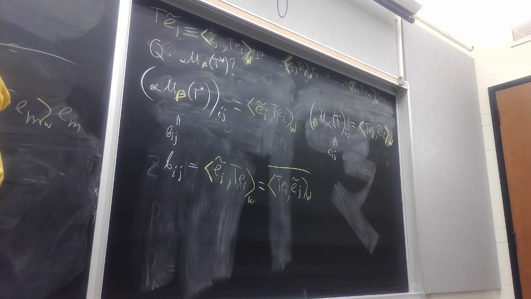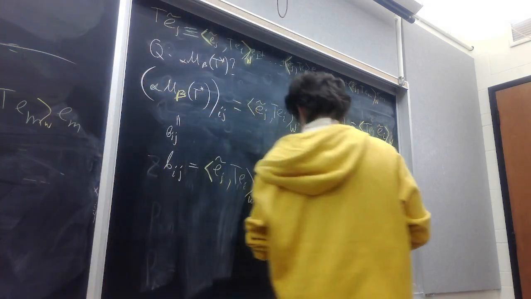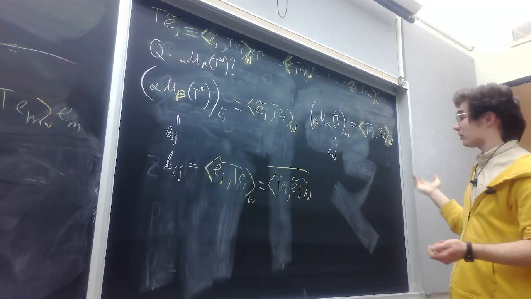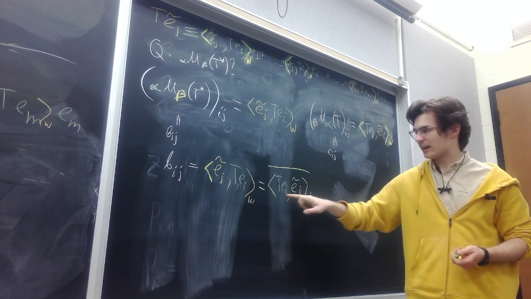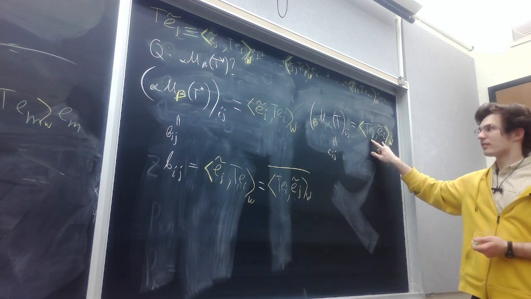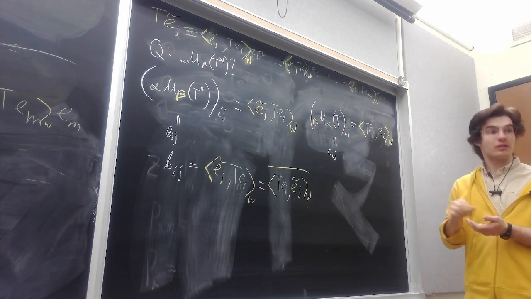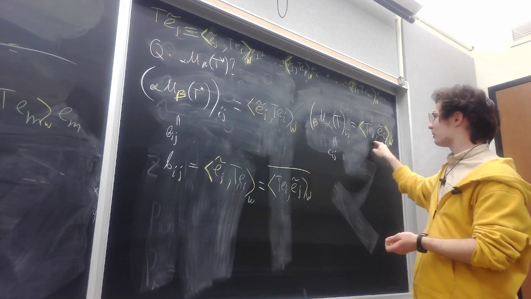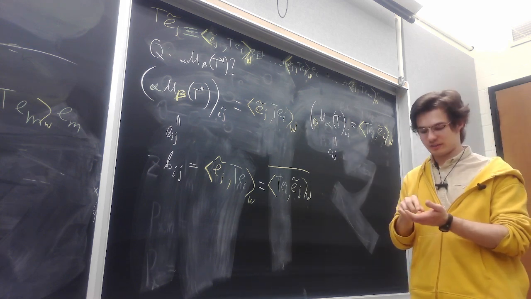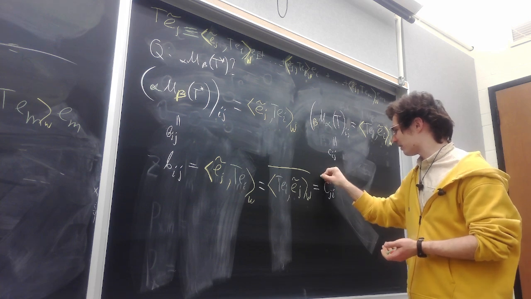I'm skipping the step of starting here, then going here. So this is on purpose. You will see it. Okay. And this was actually the next thing I was going to ask. This is TEI, EJ in W, right? This looks very much like this, just with the indices swapped. So it's this thing, but instead of CIJ, I'll write CJI. So this is just CJI conjugate.